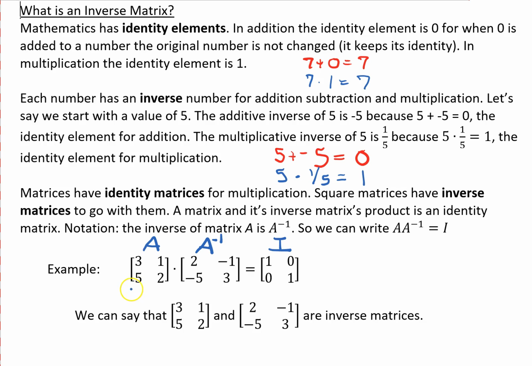So the very first matrix that we started with has the inverse matrix, and then when you multiply it together, you get the identity matrix. And that's what the symbolism up above says. If you start off with the square matrix and its inverse matrix, when you multiply them together, you get the identity matrix. So down below, we can say that the very first matrix and the second matrix are inverse matrices.